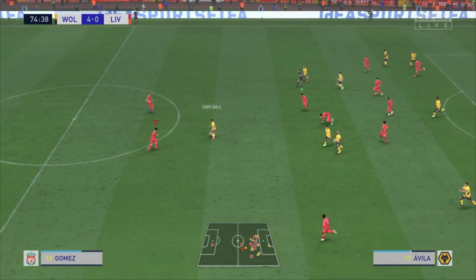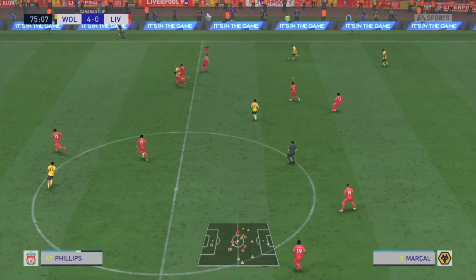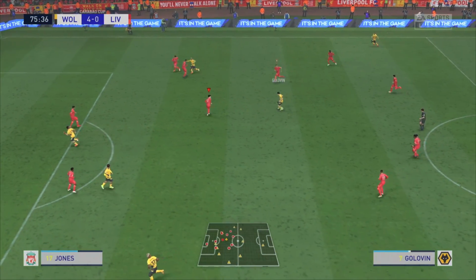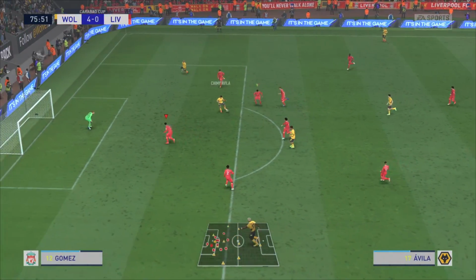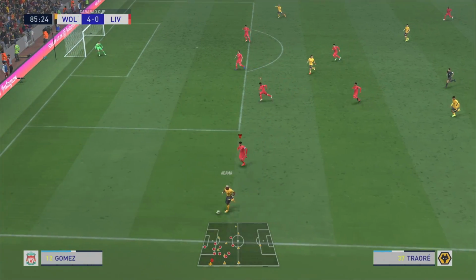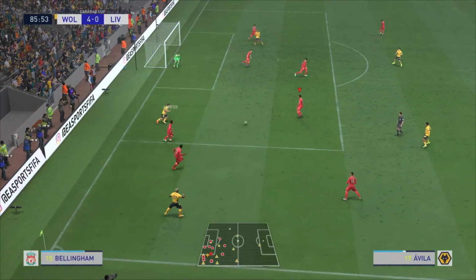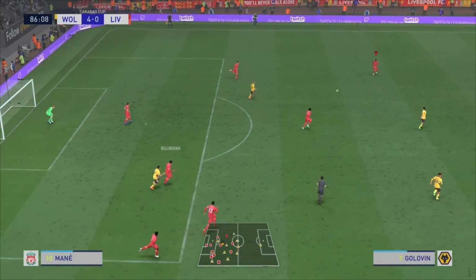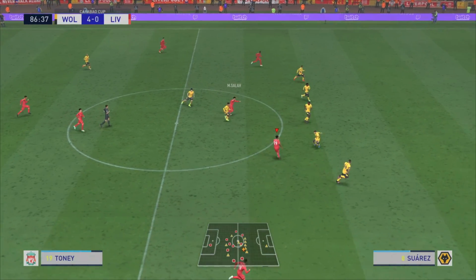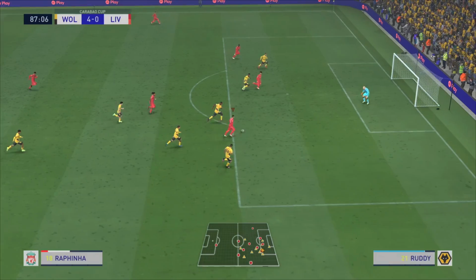It's so poor. And Avia and Lucas look to counter. Back to Marçal, who's played it over the top, and Lucas has it again. Golovin into Gibbs White, and Avia and Kelleher has to make another save. Traore. He's absolutely mugged us off today, Traore. Bellingham. Nice ball forward for Mane. Salah. Tony. Rafinha now. Great take from Rafinha. He's in behind Connor Cody.